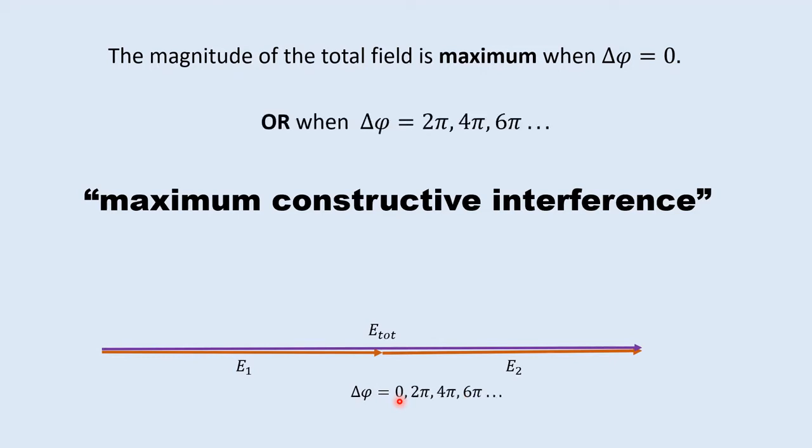Of course, the phase difference doesn't have to be 0. Imagine taking E2, the phasor representing electric field 2, and rotating it by a further 360 degrees, also known as 2 pi radians. They would still be pointing in the same direction, and you would still get maximum constructive interference. So the phase difference between these two phasors really just has to be a multiple of 2 pi. That's the condition for max constructive interference. Rotating the second one by another 360 doesn't change the fact that they're still pointing in the same direction, which would give the magnitude of the total phasor its greatest possible value.